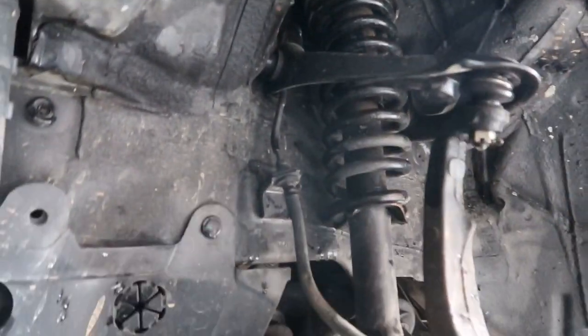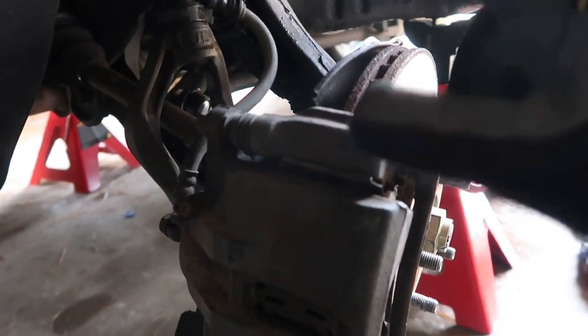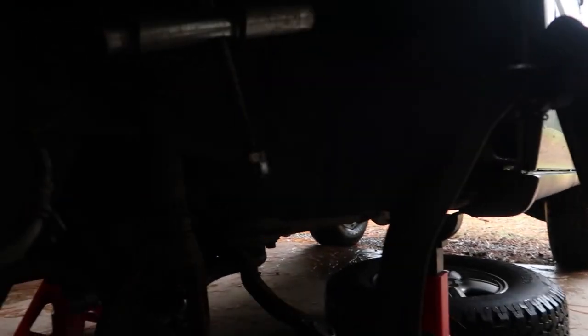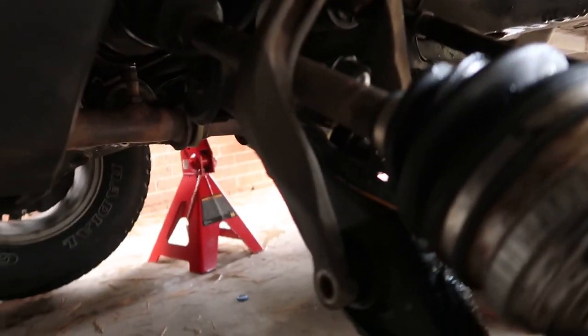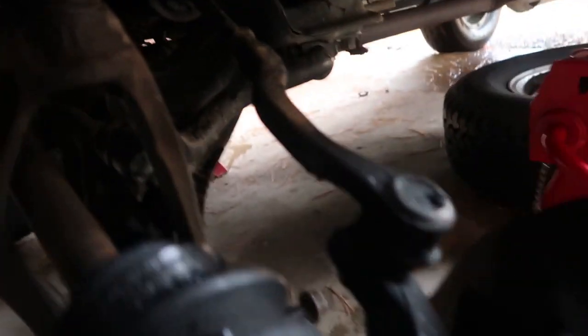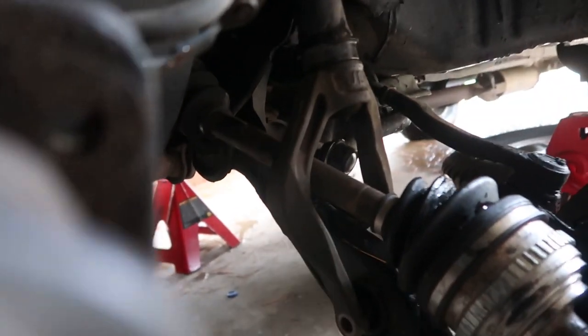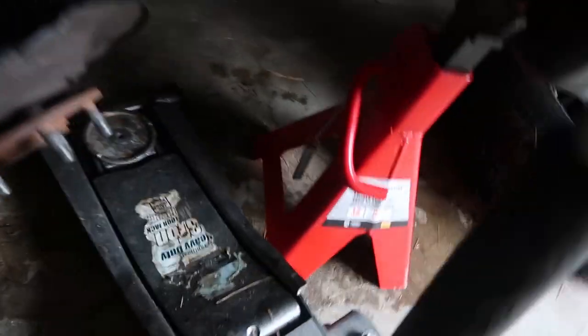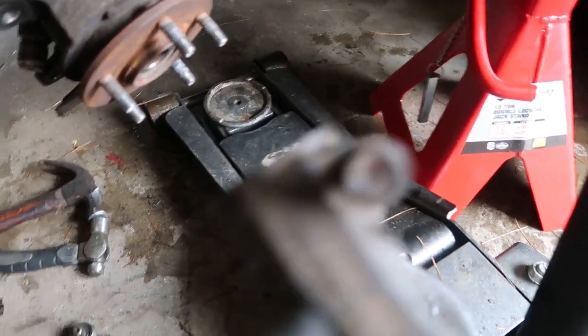Now I got it off, so now I gotta do the calipers. Then I was like, fuck it, I'm gonna compress the spring down so I could get this nut over here out. This thing is stuck in there. Make it easier. Yep, here we go. Well, there's where I'm at now. I just took the forks out, and it's the 14 socket.